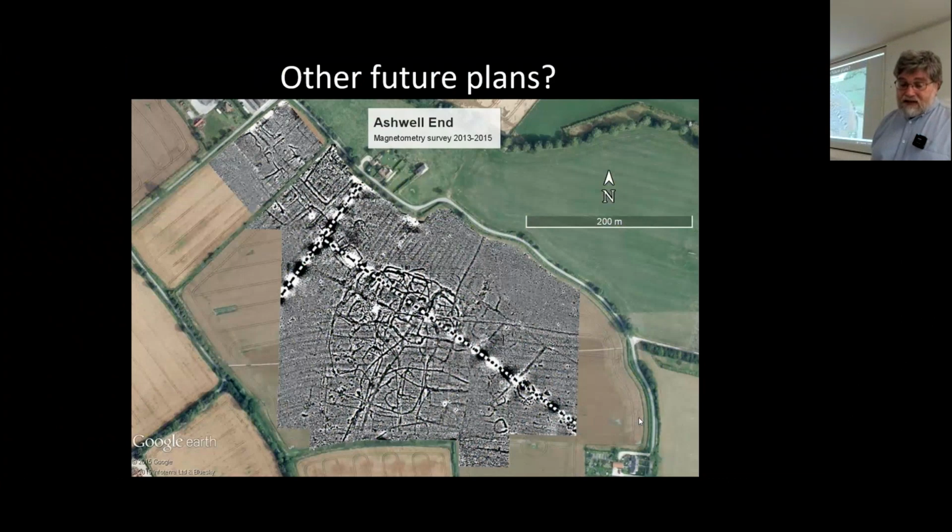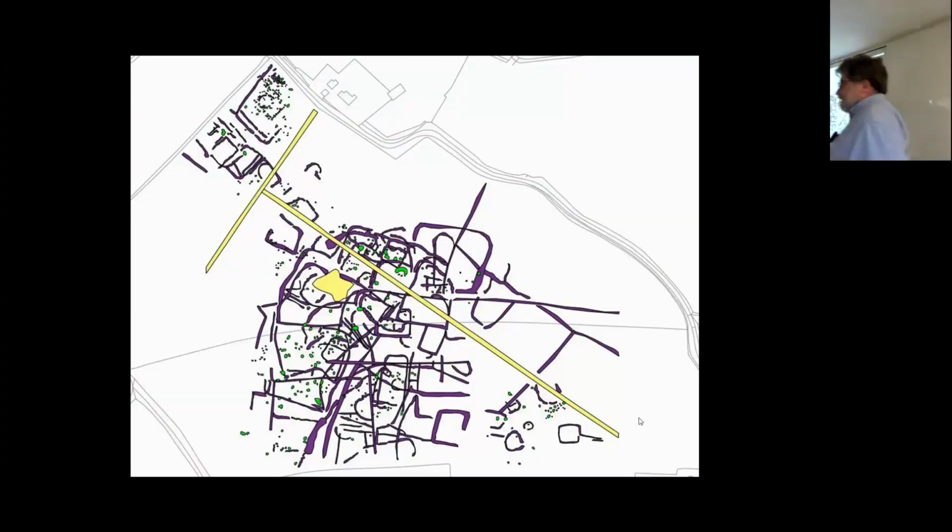Other things, this is one of our surveys. This is actually published in the report on the excavations here by the British Museum. We were thinking of doing our training dig up in that top corner. The problem with this bit doesn't take very long to do. That bit takes forever to do. And this is one relatively small survey, so you can imagine what digitizing Verulamium is going to be like.